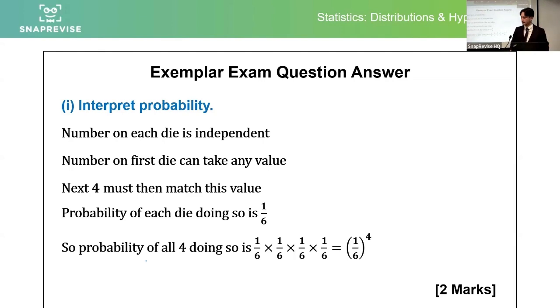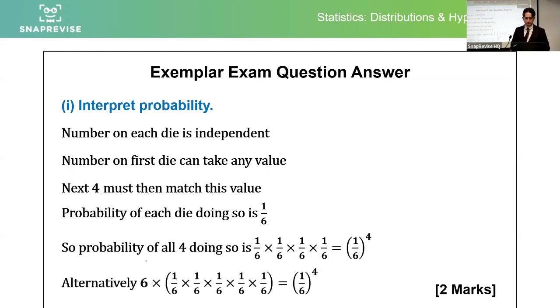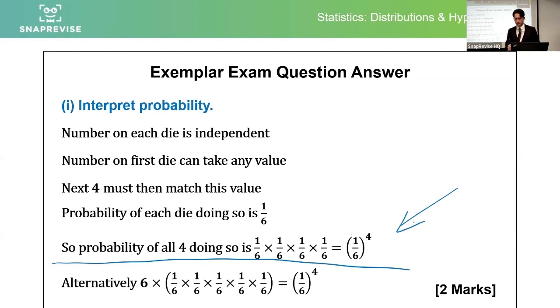The next bit, let's do a bit of calculation. Sorry, yes. Because it was a sixth times a sixth times a sixth, and they've all got to do that, you could have also thought of it as 6 times all of it together, which would have cancelled to the same thing. I think this was more logically how we discussed it, but it is effectively the same as the calculation at the bottom there.